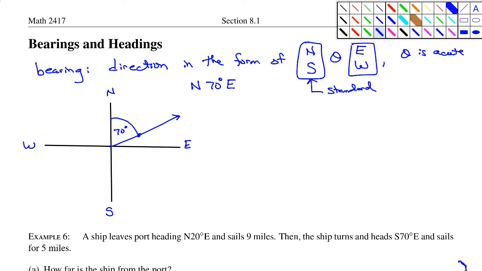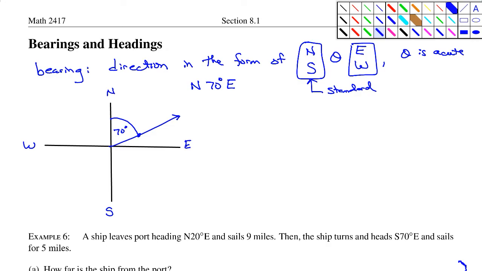Now the question is, which way do we go? Do we go to the left or to the right? East is to the right on our grid, so we go 70 degrees toward the right. Now notice that you might be inclined to say, well, it's easier to mark this as 20 degrees because it's closer to the east direction. But they don't do that. They always do north-south, then the angle, and then which way did you go, east or west? So there's north 70 east.